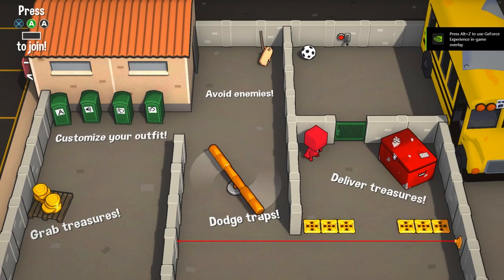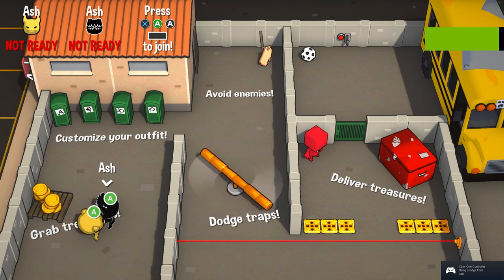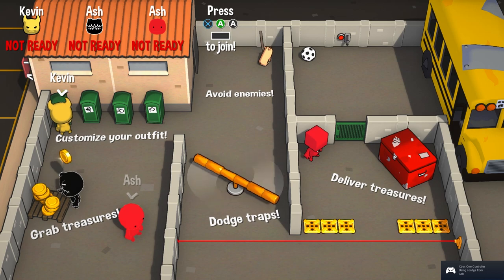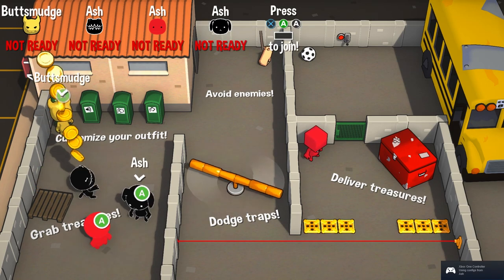So play. Okay. Oh, is it tutorializing me? Oh, I pressed. Oh, sorry. That's me. Hey, there we go. I'm that one. Okay, I'm the red one. Oh wait. Okay. Hold on. Okay. Spam A to grab. Yeah. Treasure. I'm the puppy.